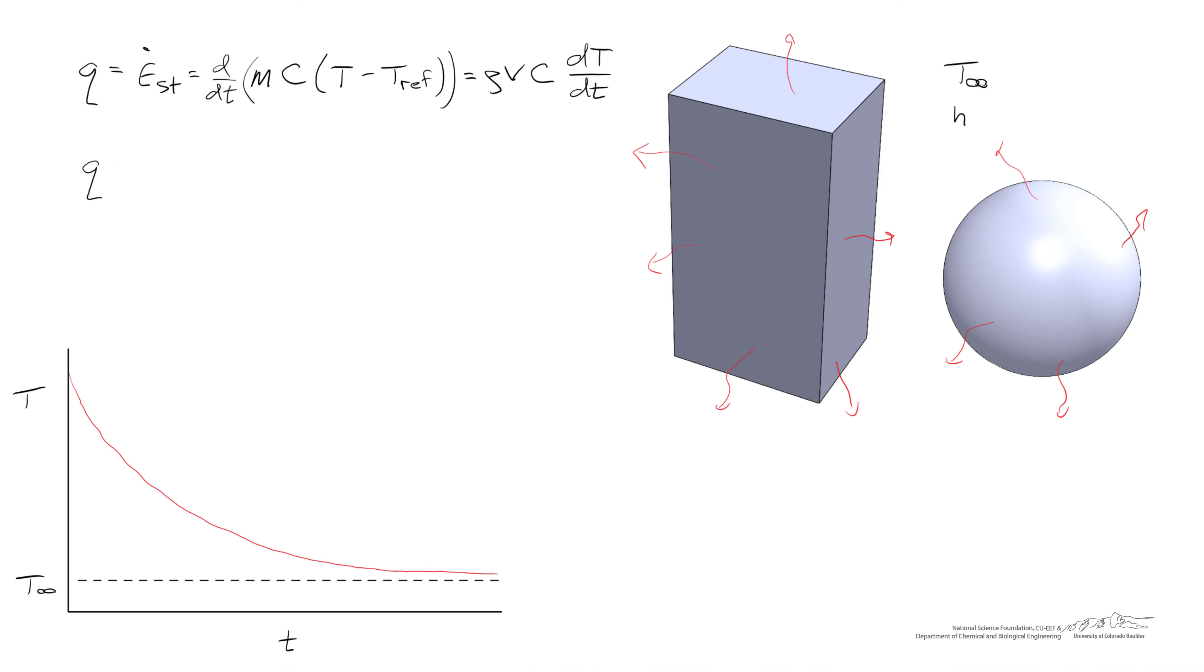In our example, the rate of heat transfer is also equal to the heat transfer coefficient times the area of the object multiplied by the temperature at any moment in time minus T infinity, the driving force. Note that there's a negative sign in front of this expression because if the object's warmer than the ambient temperature, heat leaves the object. And we'll start by combining these two expressions and then rearranging to solve for dt/dt.